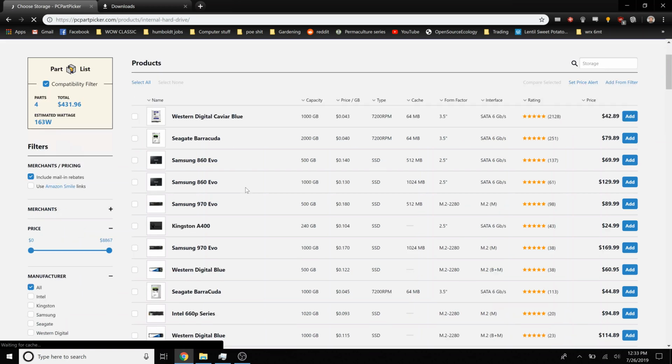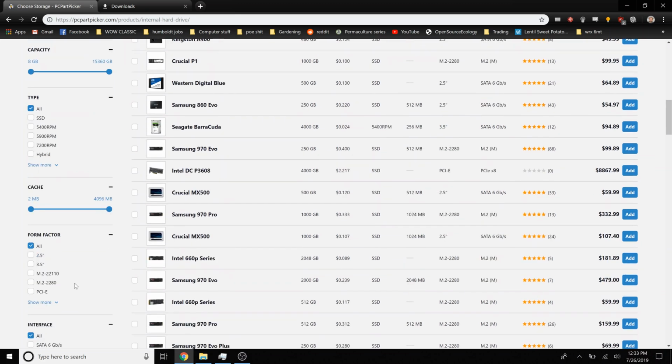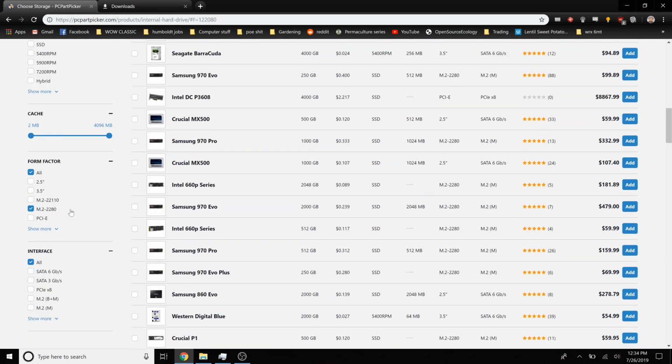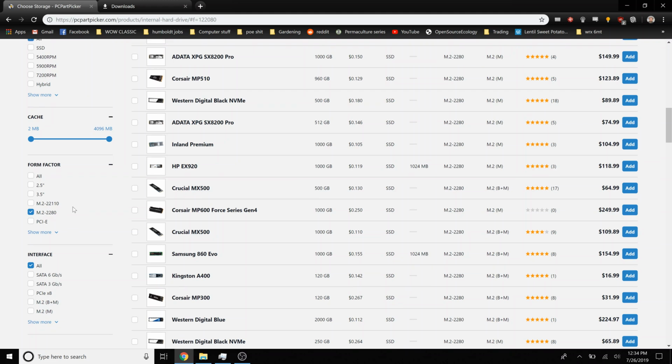Okay, so now let's look for a couple storage configurations. Mainly the primary drive, the one with your operating system and your games on it. Assuming we're budget conscious, we're just going to go with one drive for this one. So we want to make sure that flash prices are really low right now. So we want to make sure that we get a nice fast drive while the prices are really low.